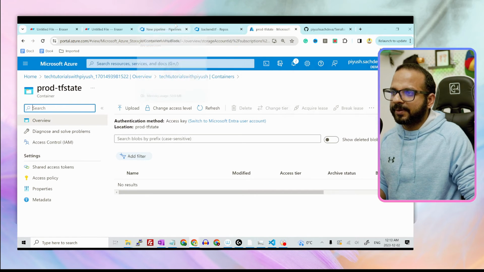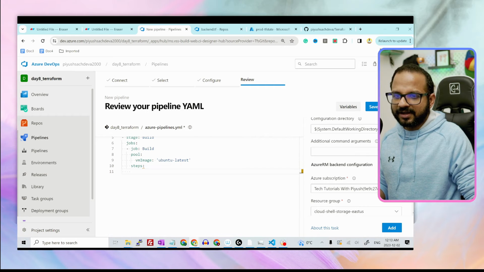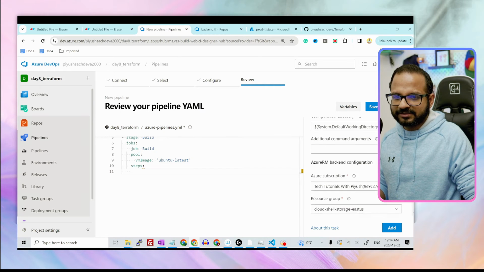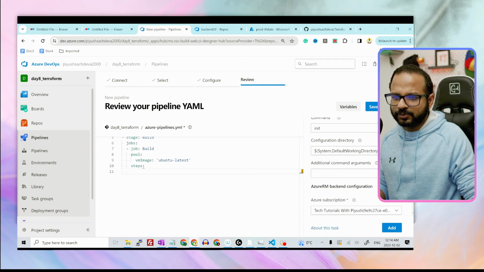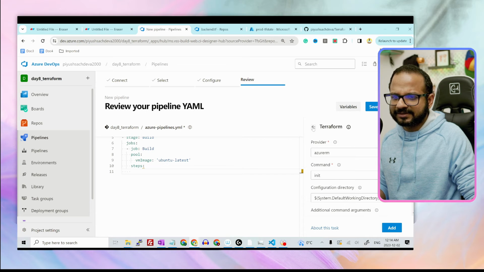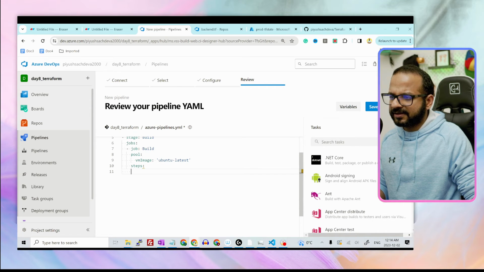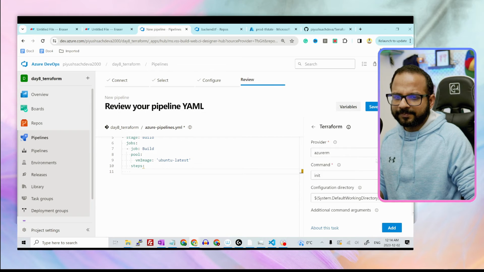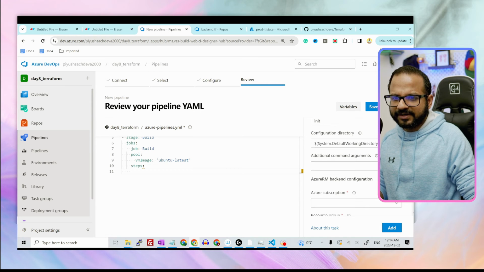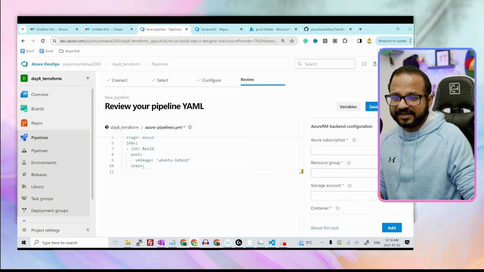Okay, now let's go back over here. And in this step, let's select the resource group that we have created. Or it's not visible because we have just created it, so let me add this task again. Let's search Terraform. Okay, so Terraform init, default working directory.